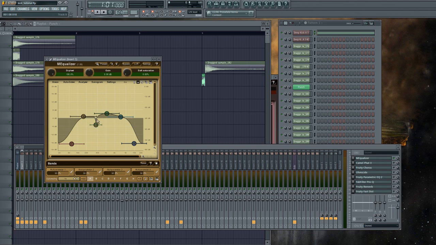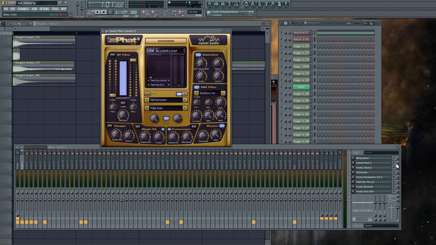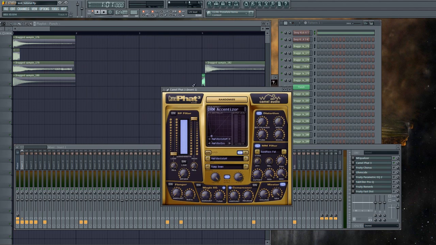We made a notch around 500 Hz and boosted a bit around 1 kHz, and a bit at, let's say, 2.5 kHz. Then we have added the distortion.